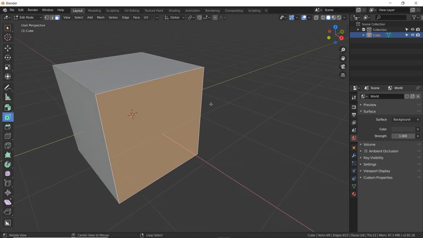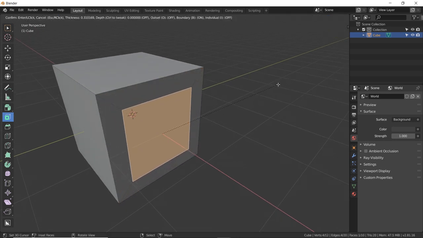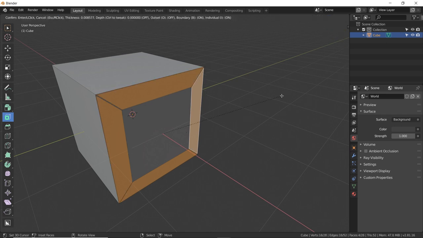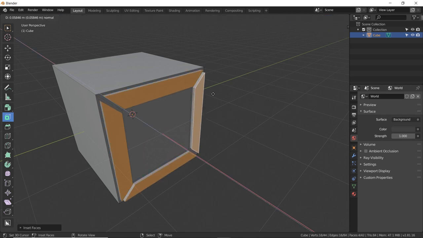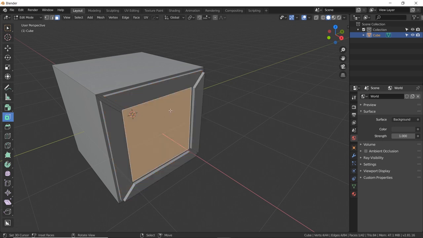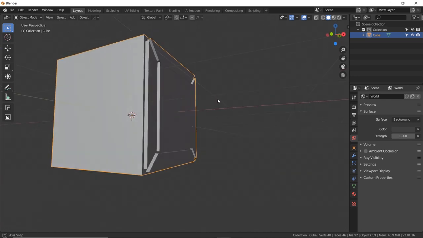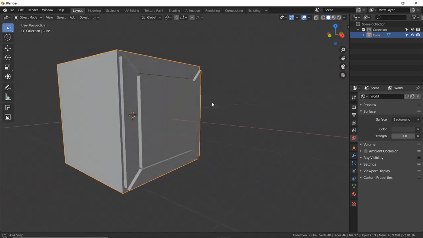Here's a nice way to make some easy 3D panels. Press I for inset, drag it in a little bit, and left-click. Now, select these shapes around, select those outer edges with right-clicking, press I twice to do individual insetting, and add a little bit of a border around the edge and left-click, and then E to extrude those. Click on your center face and E to extrude that one. Then you've got this cool, kind of cushiony looking three-dimensional face.